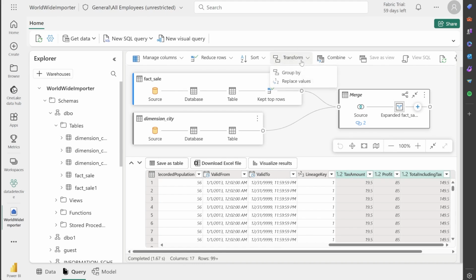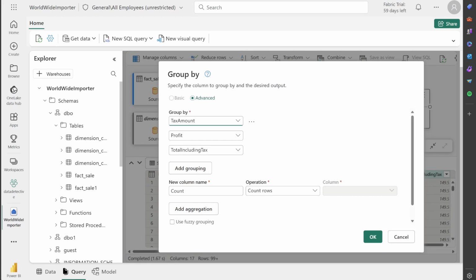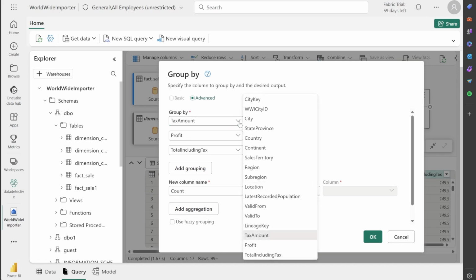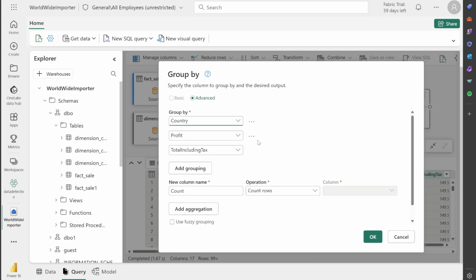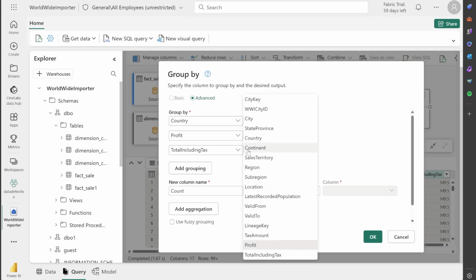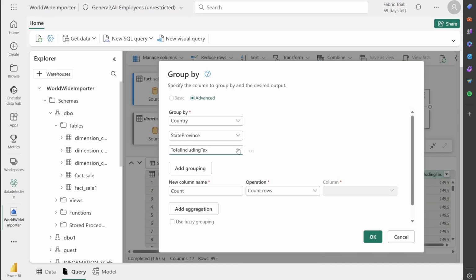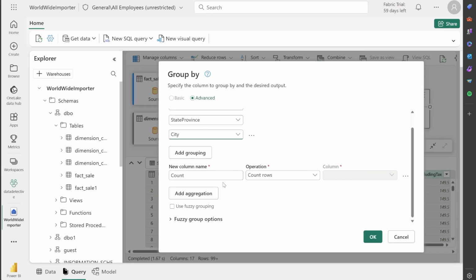And then finally, we're going to perform a group by operation. In the advanced settings, we're going to group by country. We're going to group by state, province. And we're going to also group by city. New column name, we're going to call this sum of tax amount.